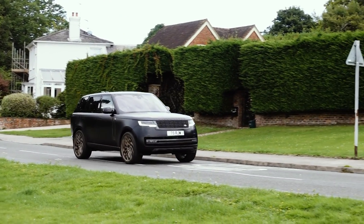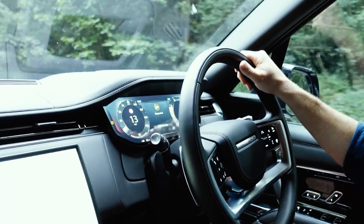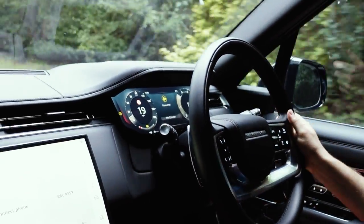Where's that beep coming from? That's actually from the module. That module has just been very loosely plumbed in — you'd usually hide it under where the spare tyre is. This has literally just gone on today. I wasn't even supposed to be coming down — I had no plans to be at Quicksilver, but Barry texted me saying 'do you want to come check out the first customer exhaust on the new Range Rover?' I think now it completes the car. This is better than the Range Rover Sport — everyone used to want the Sport because of the SVR, but now you've got the best of both worlds: a more aggressive exhaust tone that suits the engine, plus all the comfort.